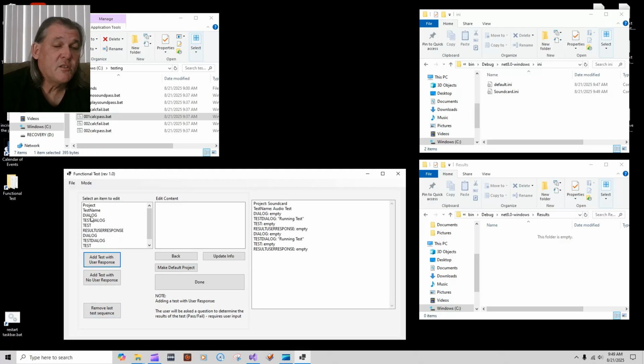And I'm going to do this as fast as possible. So first, I can't edit this. I can edit this. Dialog. It tells you down here what you can. Well, actually, it doesn't tell you about this. So dialog would be what you want the tester to do. So turn on power supply. Then update this. Test dialog is what's going to be displayed when it's running.